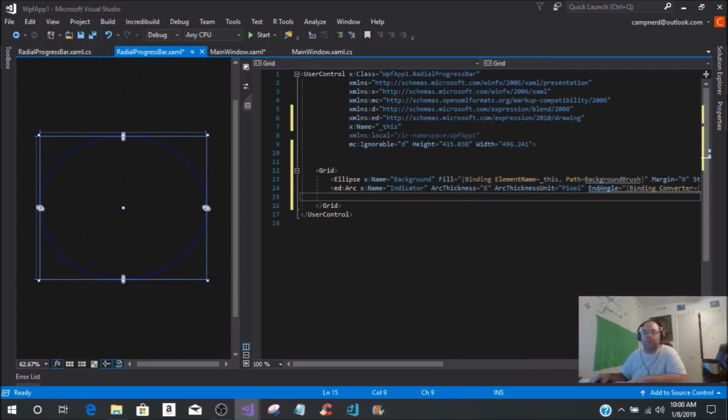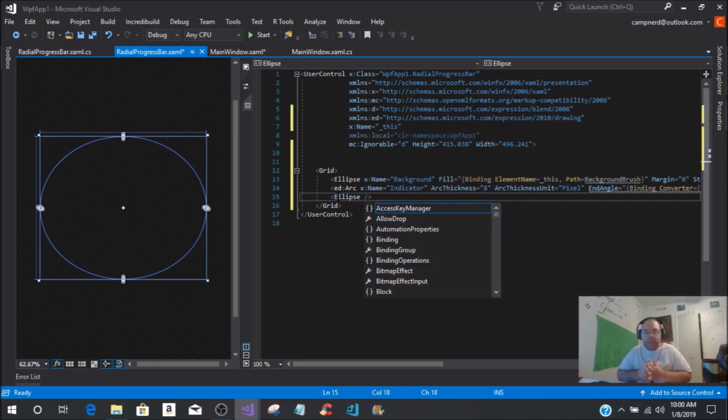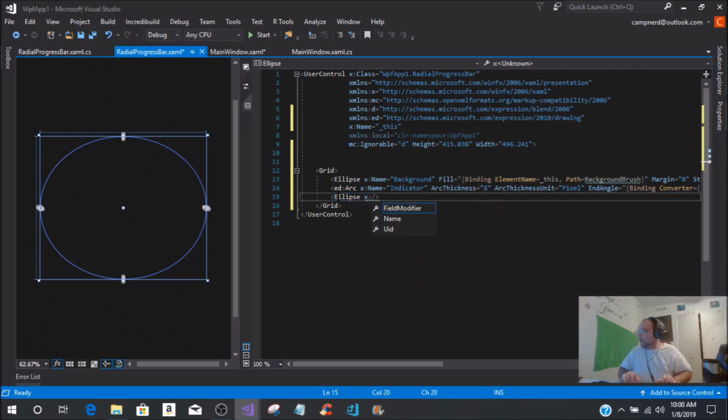All right, now to complete this portion right here, we need to add another ellipse. So ellipse, and within this ellipse, we're going to give it an X name. And this is going to be border.